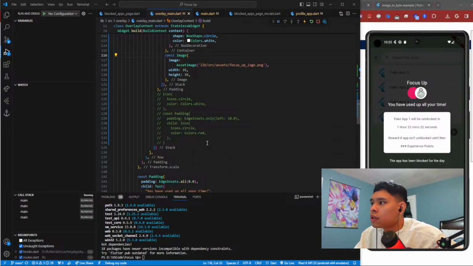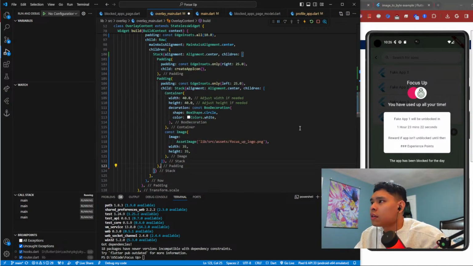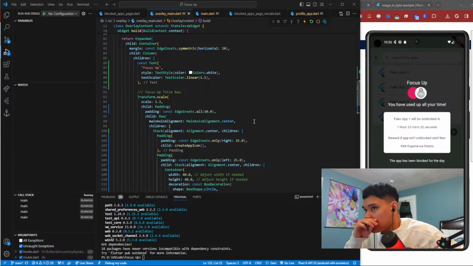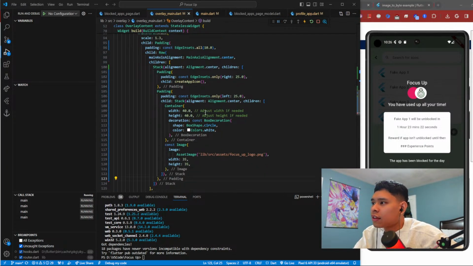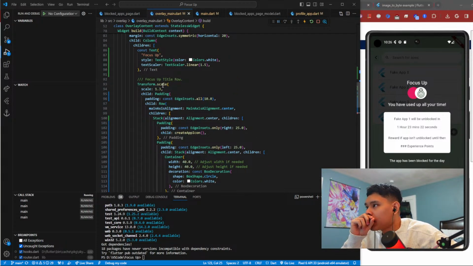We don't need these icons anymore, so we can go ahead and remove those. There is a scale factor here. It may be why things are bigger and stuff.